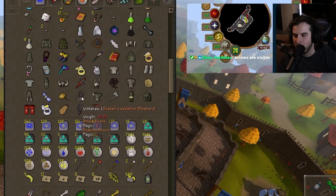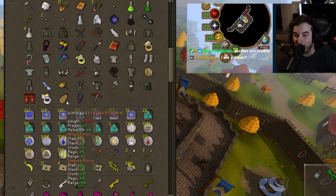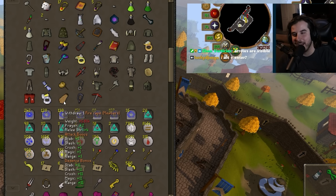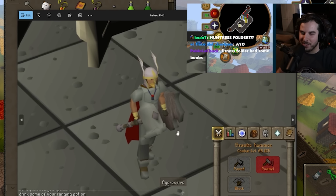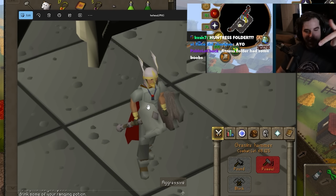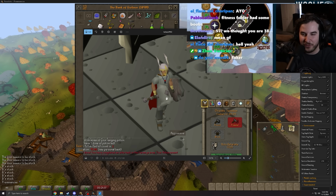Look at that, dude. Dragon medallion, berserker ring imbued, fire cape. Dude, I got this fire cape. I'm not kidding. I think I was level, here it is. Level 68, not 58, 68. Look at this guy. I had Neitiznot, Fury, Fighter Torso, Barrows Gloves, and a Fire Cape. I literally had 50 defense. That's why I'm wearing granite. I didn't have enough to use Dragon yet.